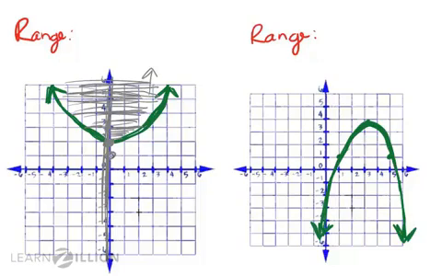But if I look here at 1, there's no corresponding value. If I trace 1, all the points with a y value of 1, my graph is never going to touch that. So the smallest my y values ever get is 2. So a way I could write that is that y is greater than or equal to 2.